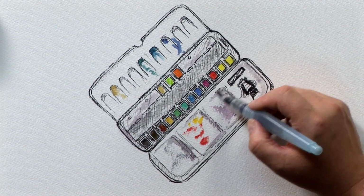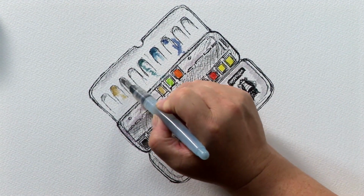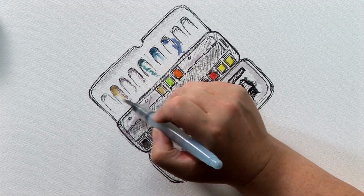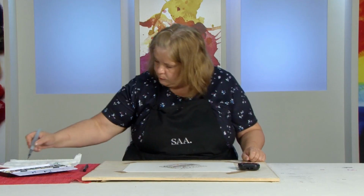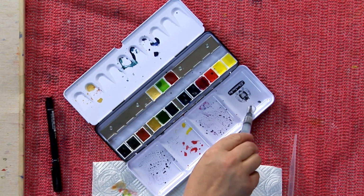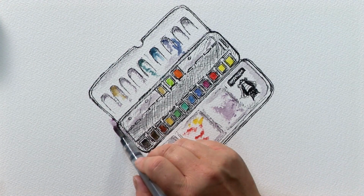Still do wet in wet techniques. And here I think I need some more shadow. 3 minutes. See if I can create some shadows in here. And again, let's put some water, because I need just to suggest that it is sitting on something.